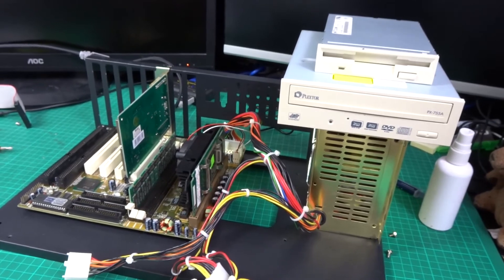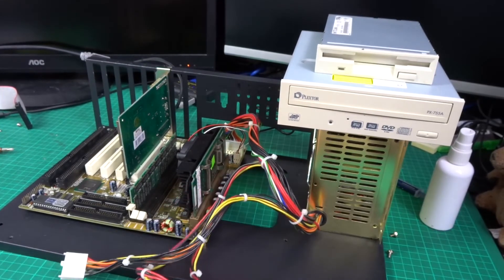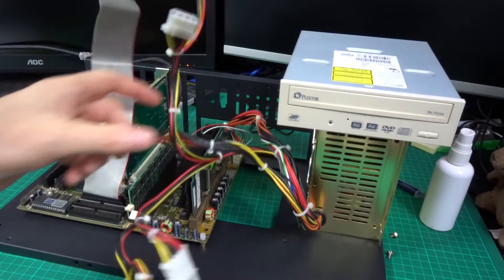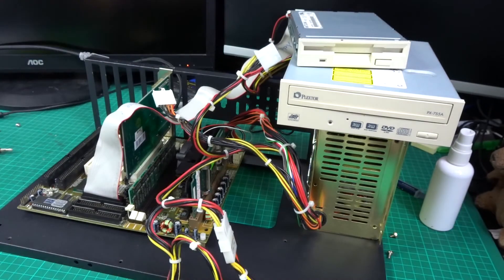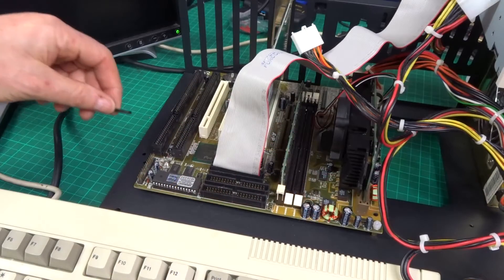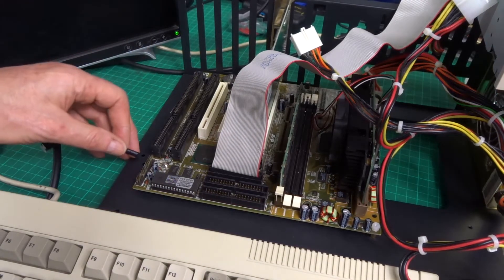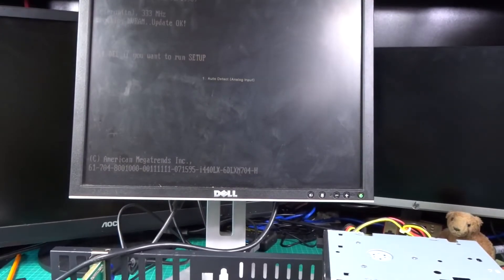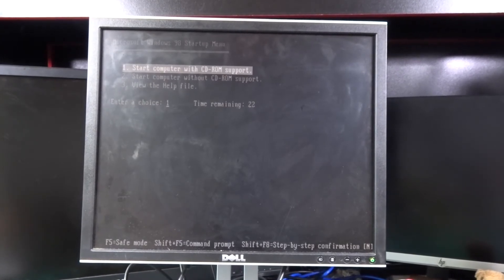Now it's just a case of getting all the peripherals to fire her up. I put a floppy on there and thought about whether I really needed an optical drive, but I put it on because it gives a quick and easy way to add benchmark programs or anything else at a future date. So it's just a case of hooking up all the ribbon cables. The frame comes with a nice little power switch which you can pop onto the power header - it just saves having to find a screwdriver to short the pins every time you want to start it up. The floppy is connected, the Windows 98 boot disk is in, and the first test on this test frame is to see whether the stuff I bought for the test frame actually works.